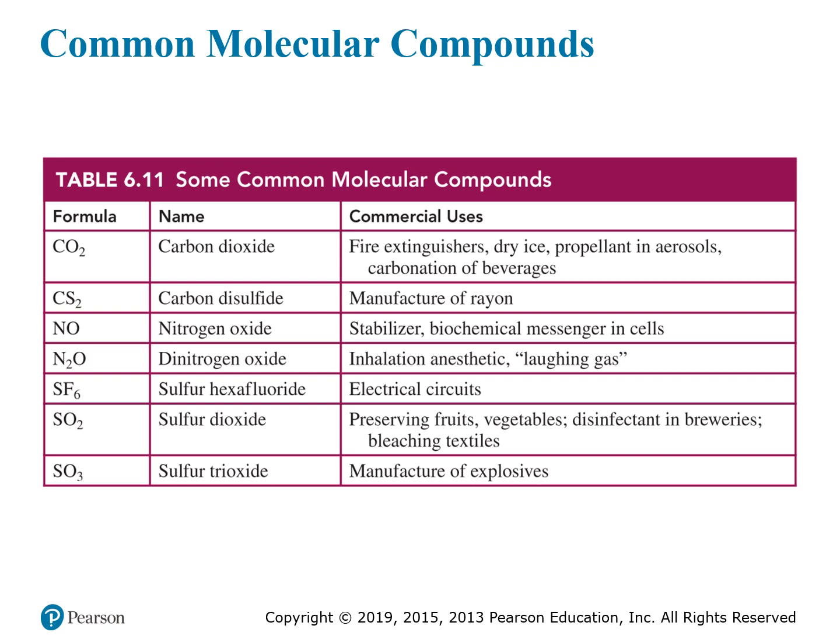There's a couple of things here to look out for, which is, for instance, in NO, you have one nitrogen and one oxygen, so they suppress the mono in front of nitrogen, which is usual, but they also drop the mono from in front of the oxide. So you could call this nitrogen monoxide, but technically it is nitrogen oxide, okay? And N2O is dinitrogen oxide. So if you wrote nitrogen monoxide, it wouldn't technically be wrong. People would still understand what you're talking about, but it's not really the accepted name for these.